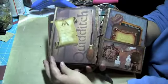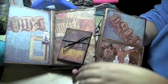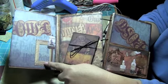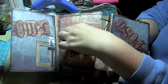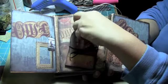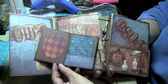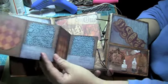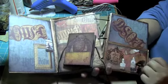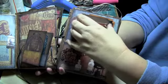And then you flip it over and it becomes another page. This one is really cool because — if you can see the whole thing — it's the owl post. I just cut apart the papers that they have for that. This is the working frame with the little owl. And right here is a little book — it's got tags — and this is an owl that says owl post. I just open that up and it becomes: you've got a photomat and a pocket with a tag, and a photomat and a pocket with a tag. And the other side has the same. And of course you've got your two tags in there with journaling spots.